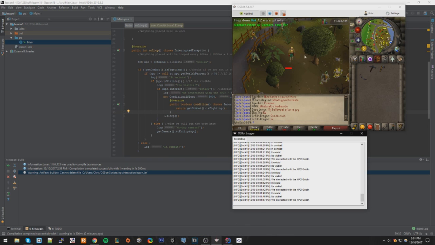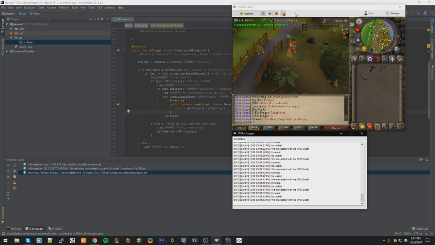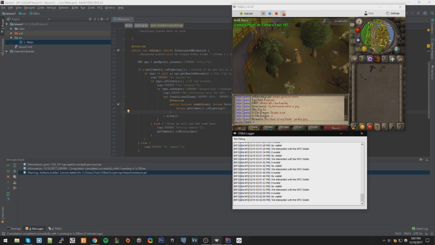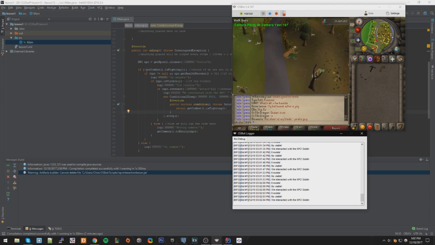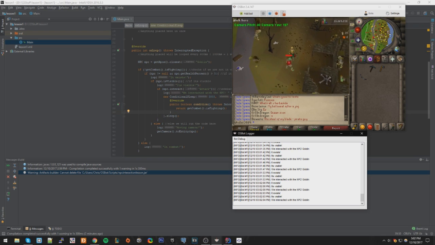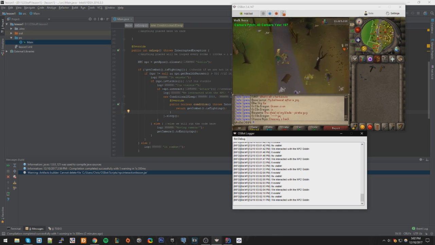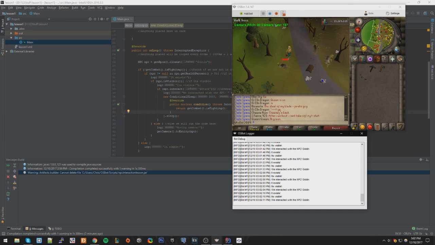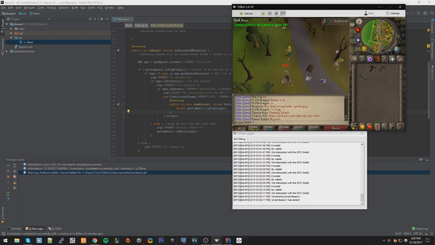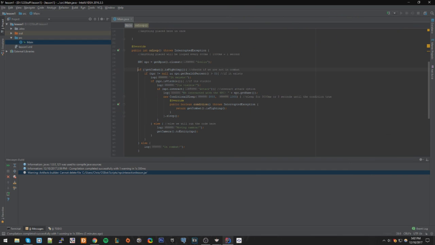Okay, now that we're killing a bunch of NPCs, I'm going to show you different ways. I'm going to show you how to use the filter class, and then I'll show you how to do lambda expressions. That way we can avoid typing all this out, checking if it's visible, if the health percent is greater than 0, and other checks in case someone else is fighting our goblin, we don't want it to attack that goblin that's already interacting with somebody else. So we'll go ahead and stop this. And I'll go ahead and comment this out.